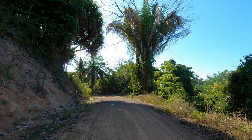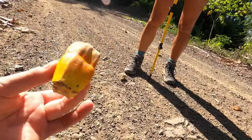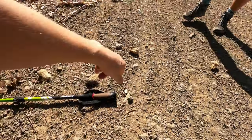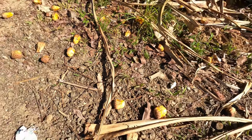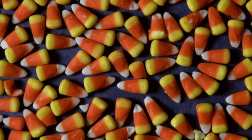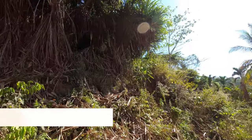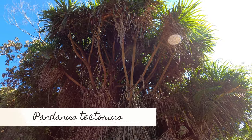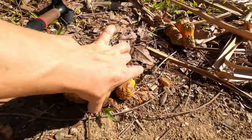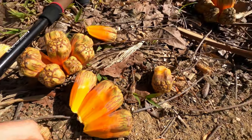Look at these bizarre fruit — are they coming off this palm? Yeah, some type of palm fruit. Wow, look at that — it's all over the ground. Interesting, you know what it looks like? Candy corn! It does — it looks like a big piece. Happy Halloween! And it's coming from this palm up here — there's a giant chunk of these fruit. So beautiful, look at the color — that's amazing.